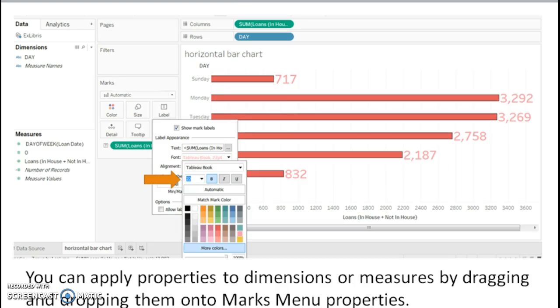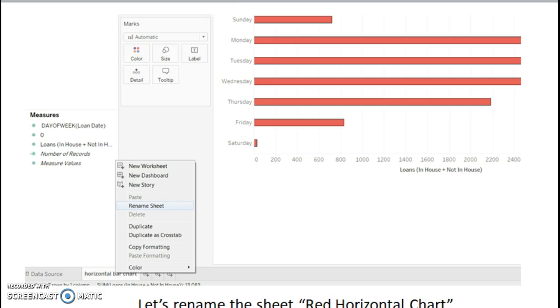Labels has its own color filter, and you can apply colors to your labels, and you can adjust the font size. So if you want bright, big pink labels, then here we go. We've got big pink labels.